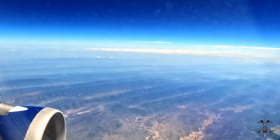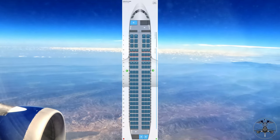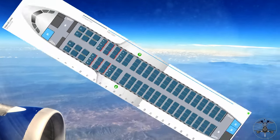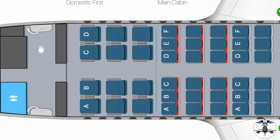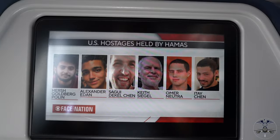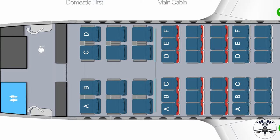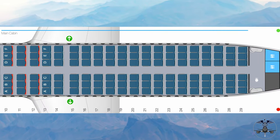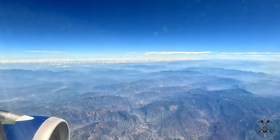What about the seat and the other amenities on board? Delta only has one layout for their A319s, which are configured to accommodate 132 passengers. At the front are 12 domestic first-class seats offering 37 inches of pitch and 21 inches of width. These seats also provide passengers with a USB-A port and universal AC power socket. The remaining 120 economy seats are identical, with the exception of rows 10, 11, and 12 which are marked as Delta Comfort Plus and offer an additional 3 inches of legroom.